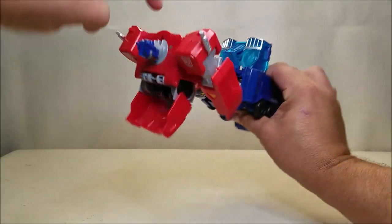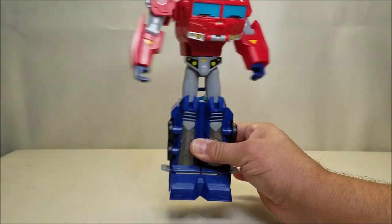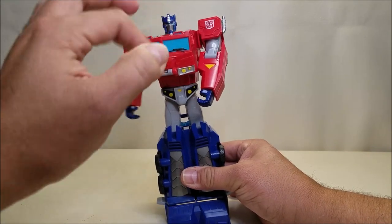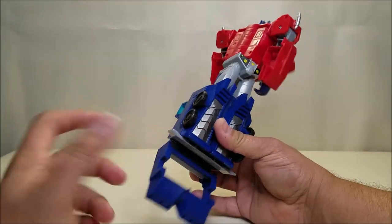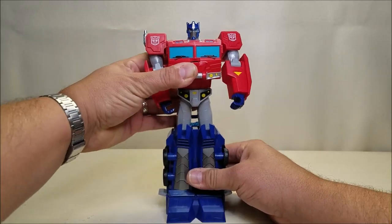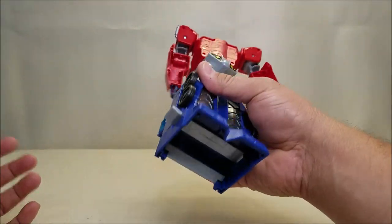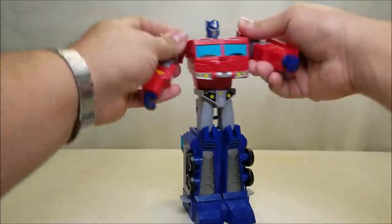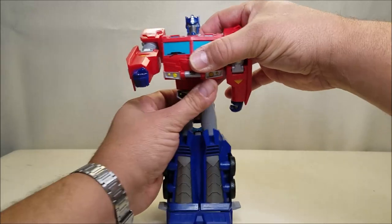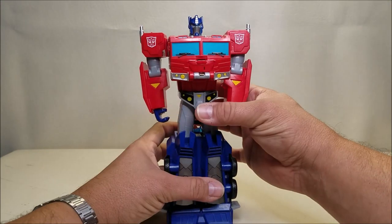The torso has already come undone. You can tab it — there it is, it's tabbed — and instantly it's not tabbed in again, it just comes off. The chest flops around, the arms flop around, the feet are constantly coming off. This is just a complete mess. He's not even fun to play with for little kids — a little kid grabs this thing and it does that immediately. You can't really pose him because when you're trying to do something with one arm, the rest of the body's doing something else. It's an absolute floppy mess — just absolutely terrible.